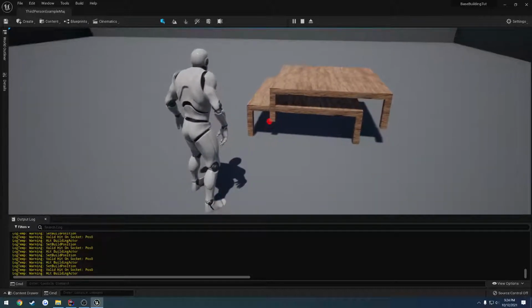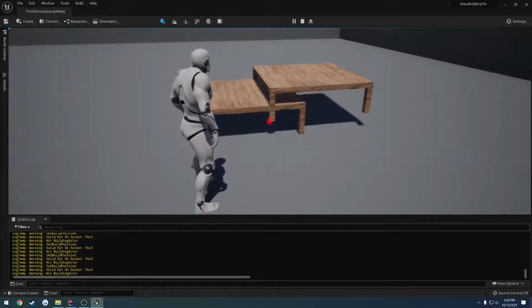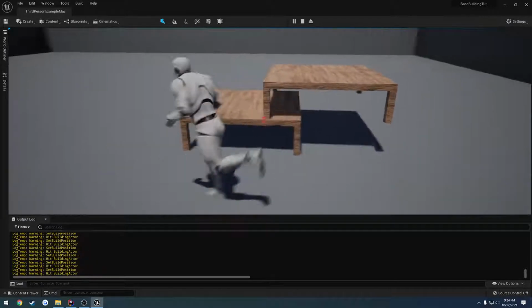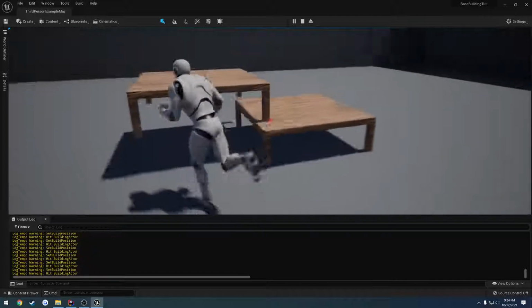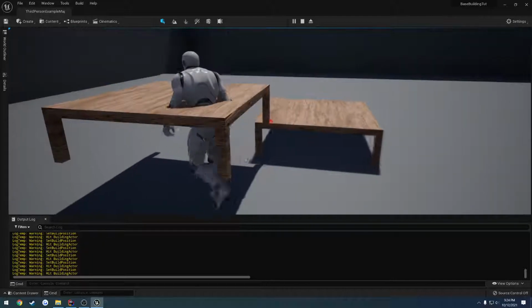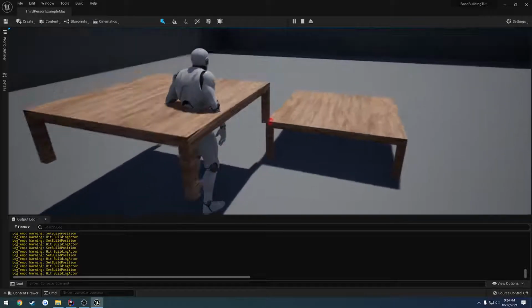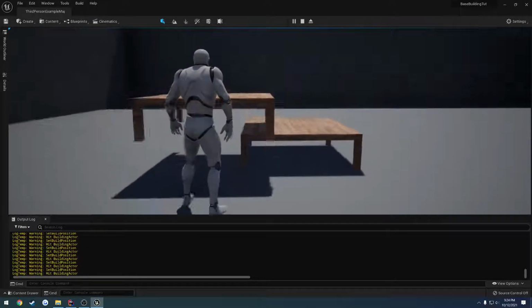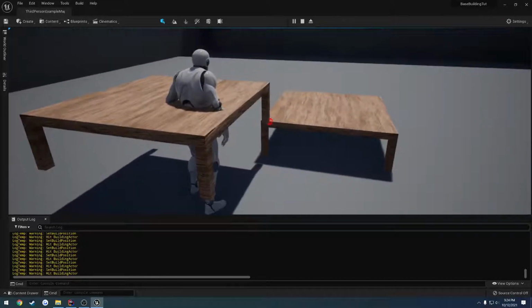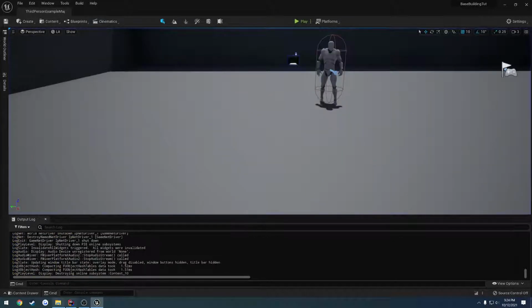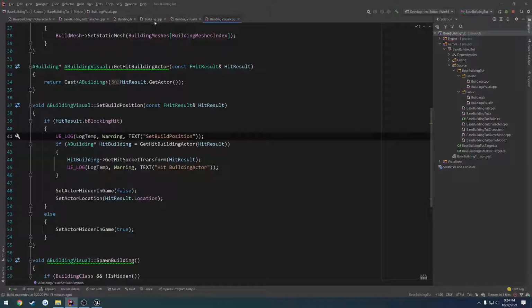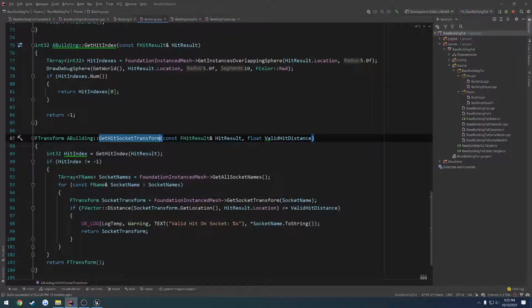And here we are flickering between all of them. We go between 0 and 3 just fine. We can go to 1. But for some reason, we are hitting the actor. However, we cannot seem to hit or get this other socket right here. It's just returning -1 for us. So let's double check what we are calling.